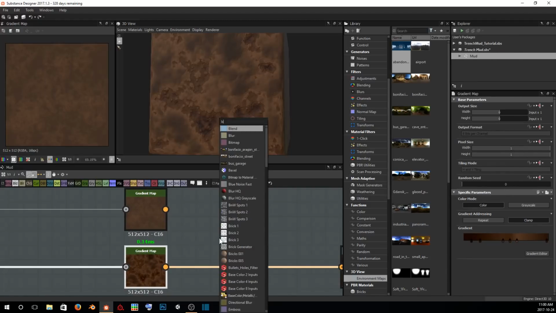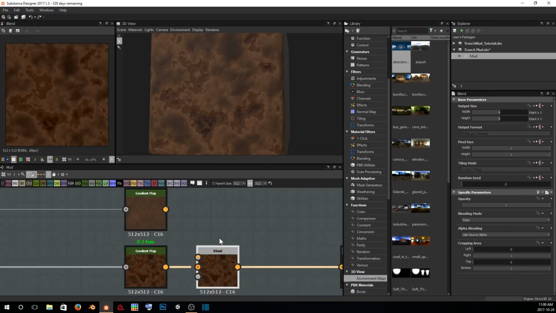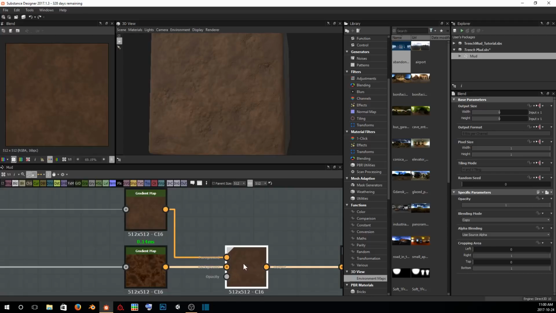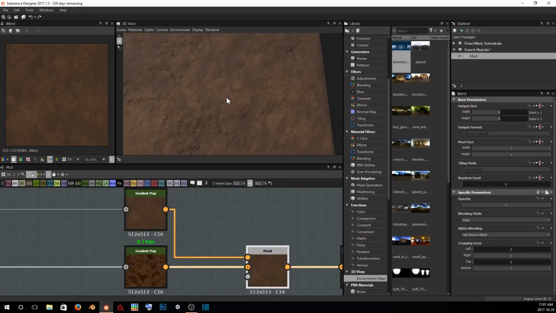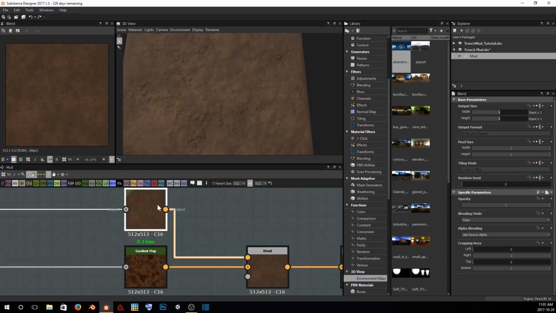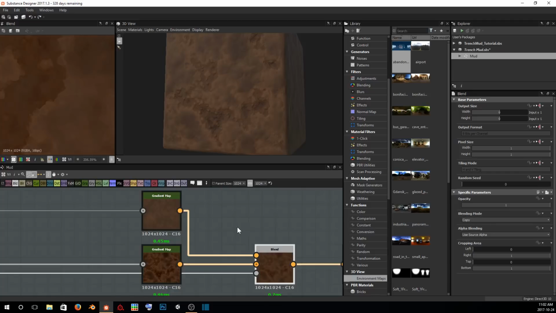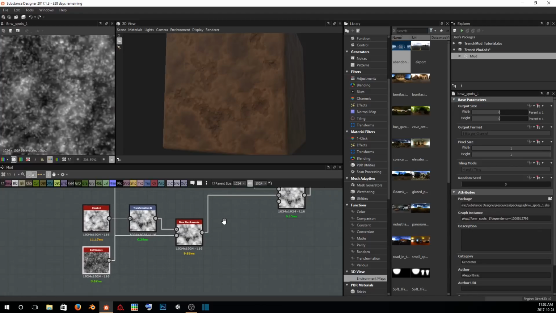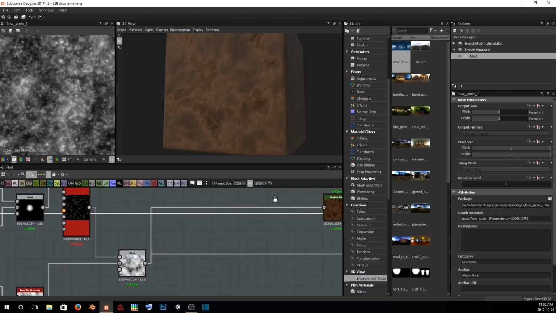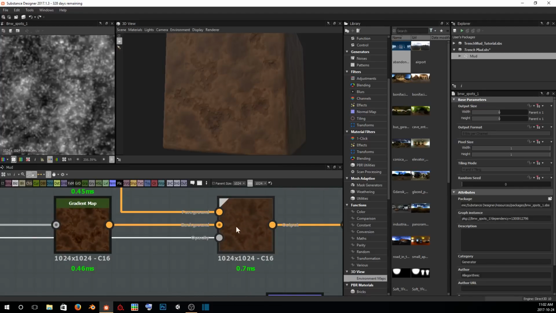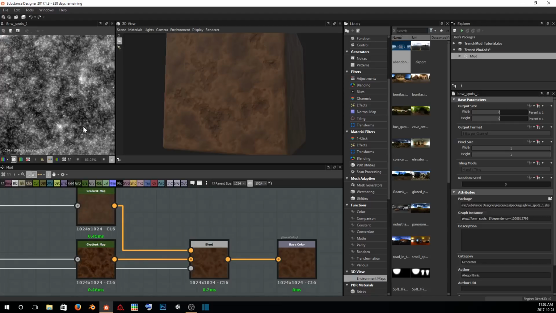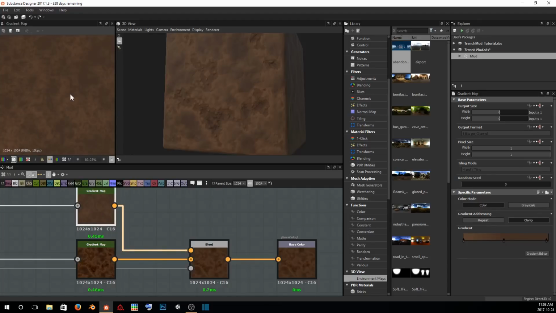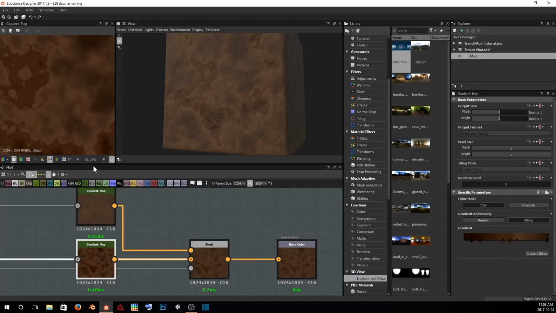So I'm going to blend the two together because I want to see what it looks like when it's on top of my albedo. And you can see here, this is purely just what our dirt is going to look like. So if we just leave our blending mode on copy and we actually take our grayscale image of our black and white spots that we've also used as our input for our gradient map and just plug it in to the opacity of our blend node between the two, we can effectively use this as a mask and basically block out where we want to use this texture and where we want to use this texture.